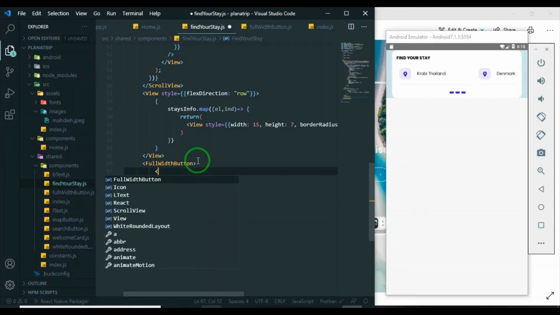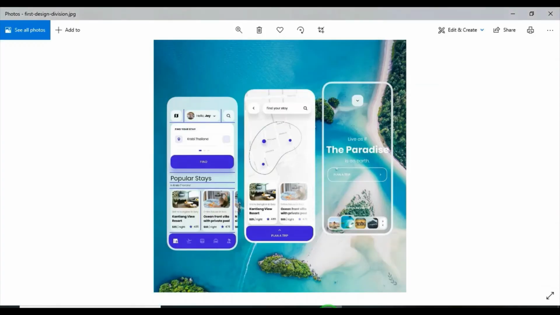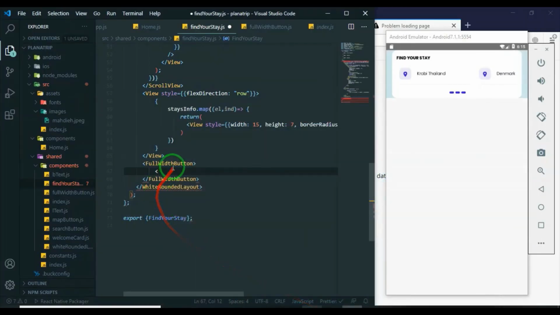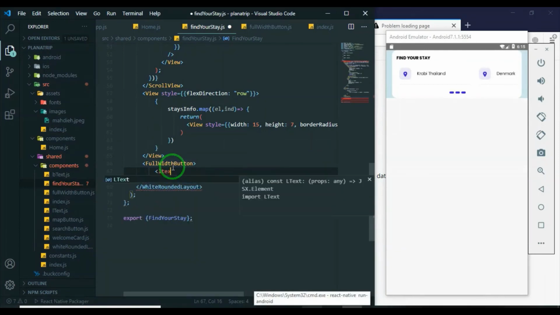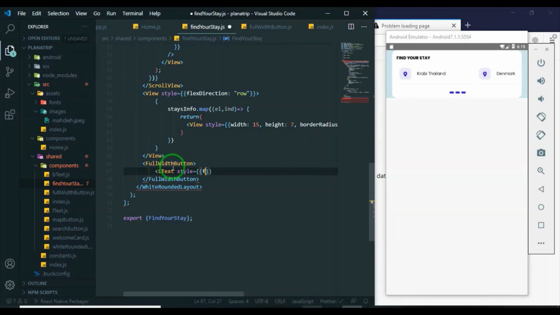Inside of it, I use a text, style. It doesn't give a style for now. Just find and color of white.